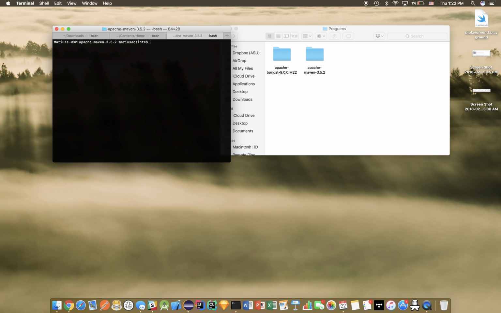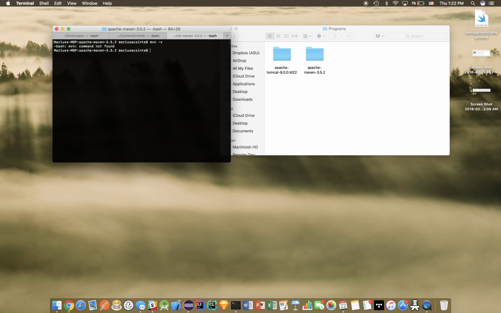To check to see if Maven has been added to your path, you would just want to check the version of Maven, and you just do mvn -v. As you can see, it says command not found. That is because I have not added Maven into my path yet. We're going to have to use mvn as a command in the terminal later in order to package up the project and then test it out.